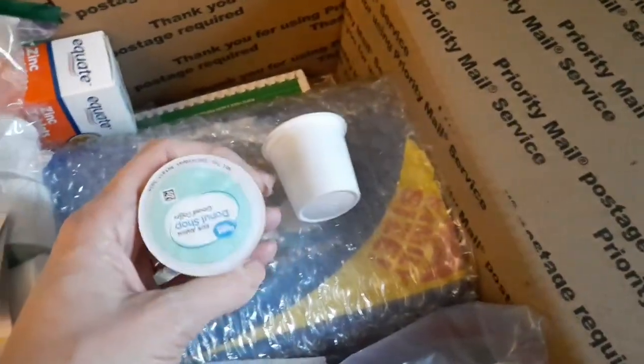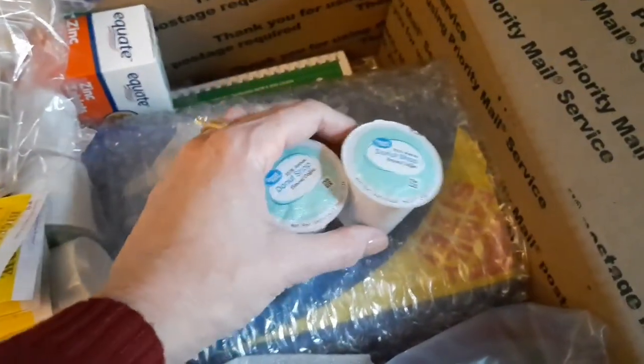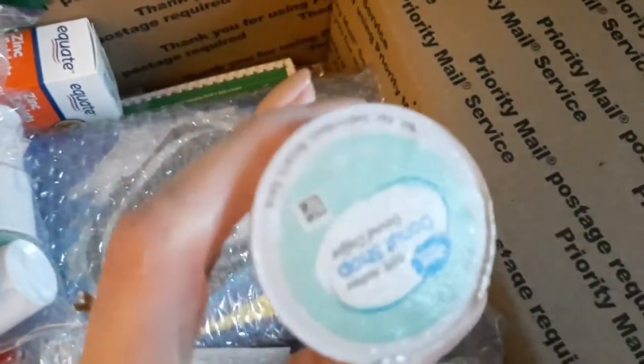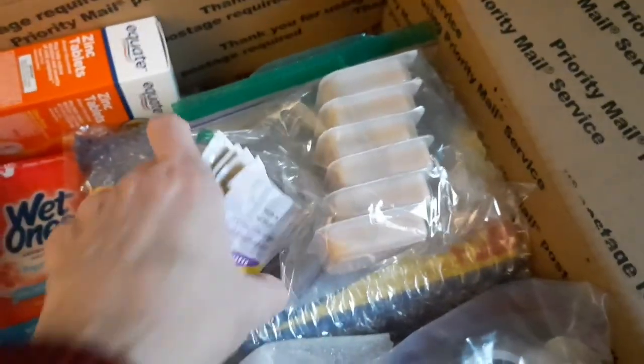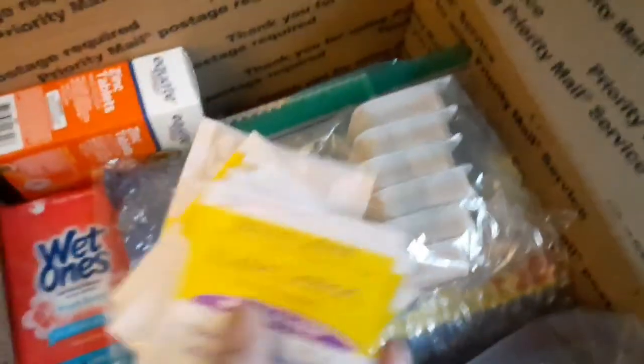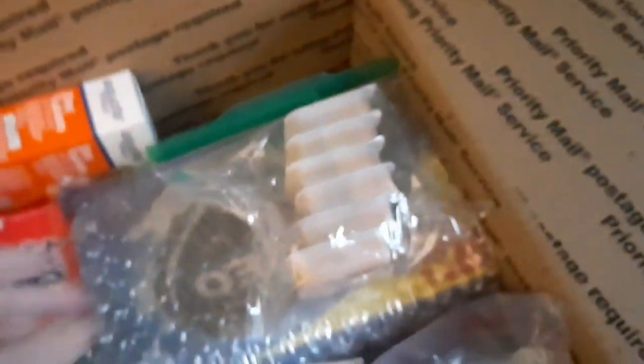And then I put in these pods. They don't have a Dunkin Donuts up there and I couldn't find Dunkin Donuts pods, but I found these — they're just donut shop pods. I have some more — I sent her six right here and then two extra. Then these, because she does like lemon tea, so I'm sending her some lemon tea. And I think it's pretty good for you too. It's already cold up there — she's in Minnesota, it's already been cold.